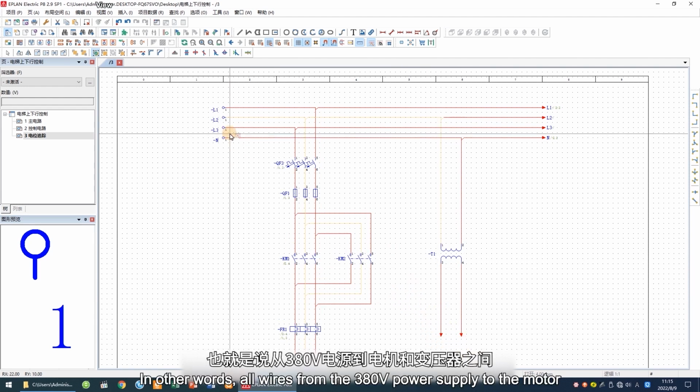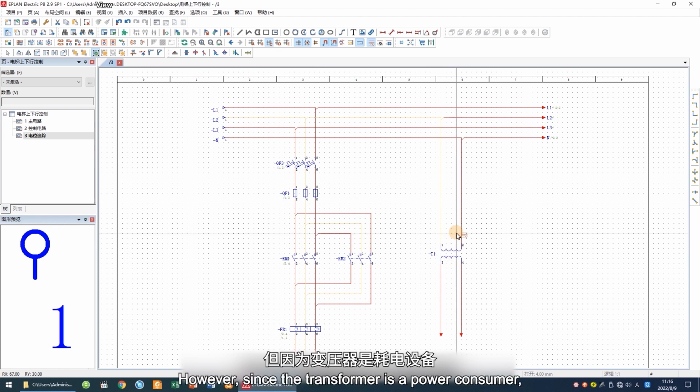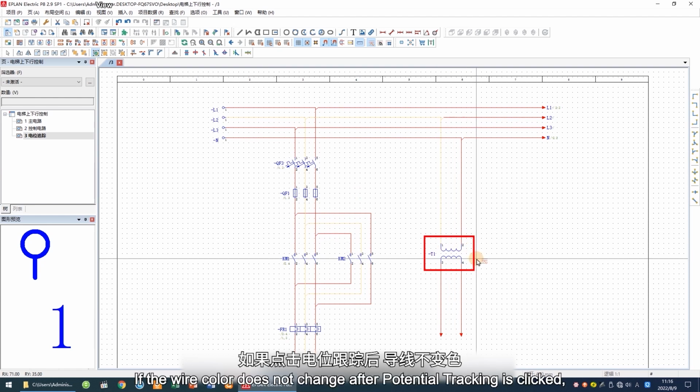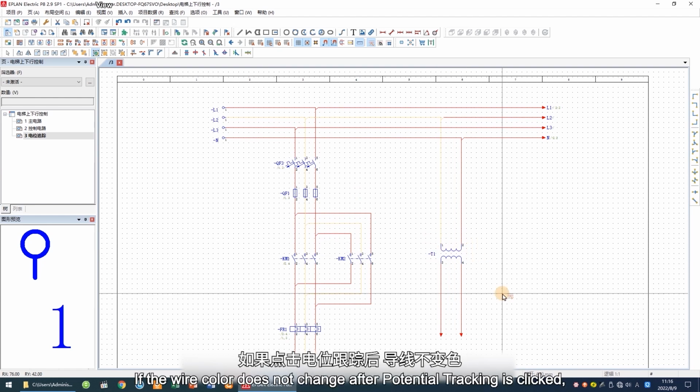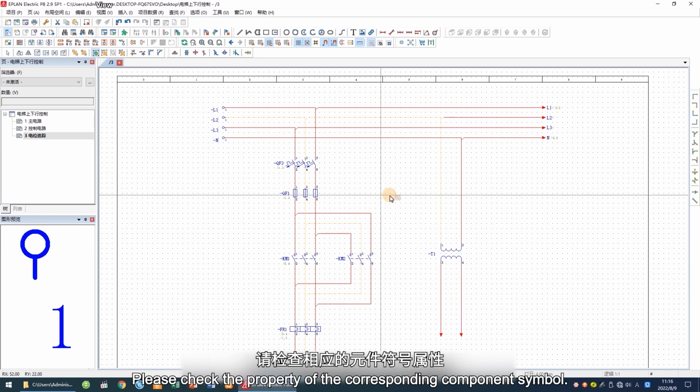In other words, all wires from the 380-volt power supply to the motor and transformer are equipotential at 380 volts. However, since the transformer is a power consumer, the potential transfer ends here. If the wire color does not change after potential tracking is clicked, it indicates that there is something wrong with the schematic diagram. Please check the property of the corresponding component symbol.